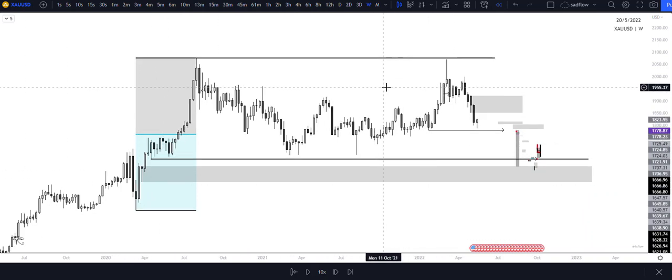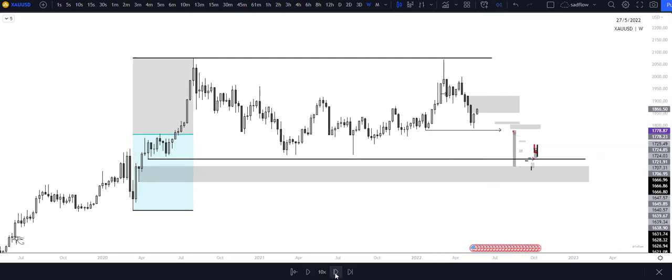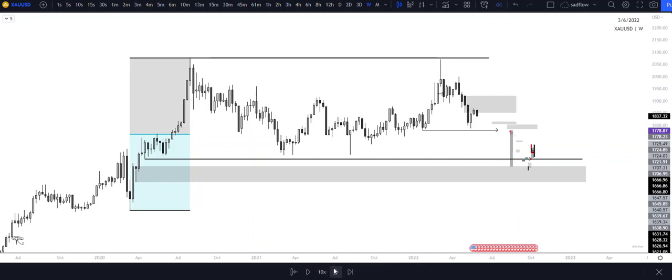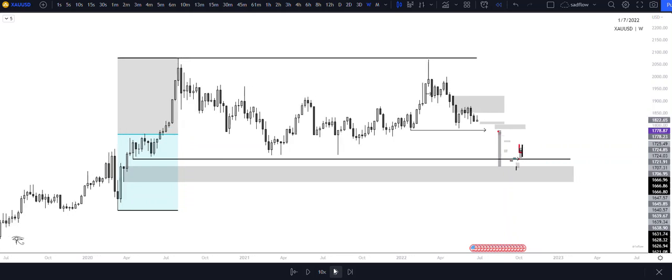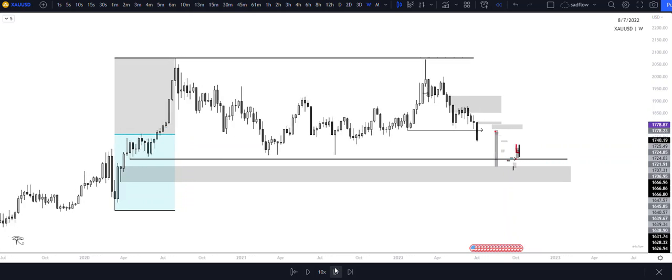Okay, so now that we have that break of structure to the downside right here with displacement, we can look for the confirmation and then the delivery into these lows right here. Let's just play out a few more candles and see how it reacts to that zone. It comes up into that zone. We start to see a wick down, and then following, let's just go ahead and play it out a little bit more. Play out a few more candles, we get the continuation to the downside.